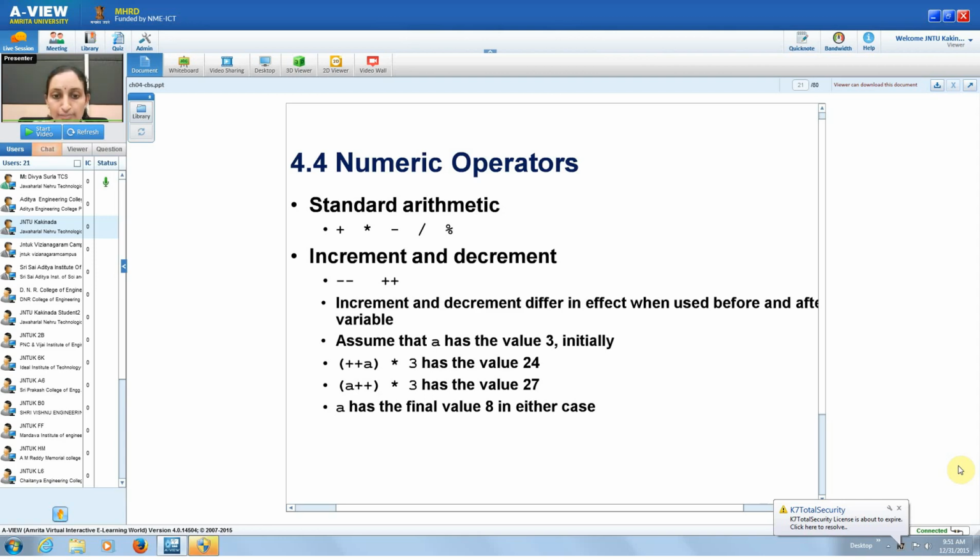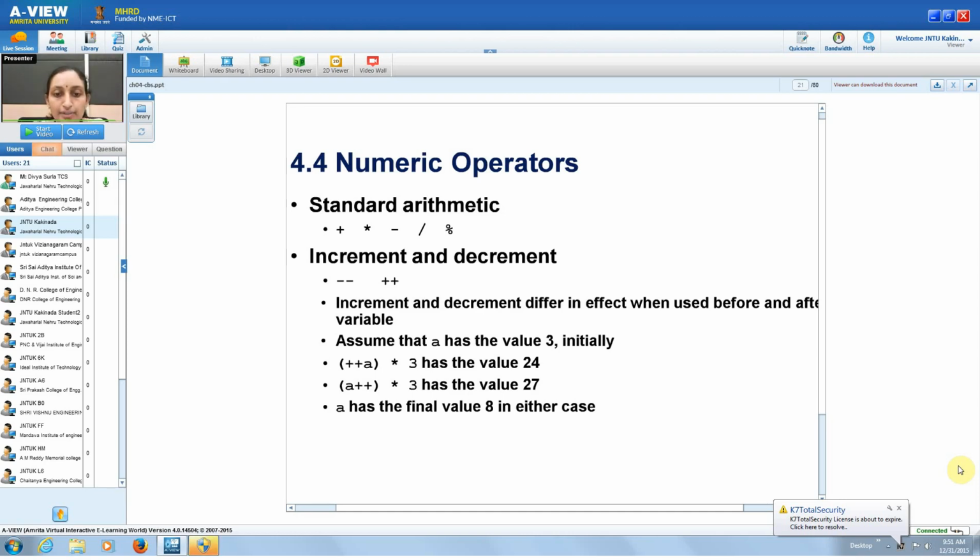When you use plus plus a and a plus plus, there is a certain difference. a plus plus means a is equal to a plus 1. So what is meant by that? a plus plus is equal to a plus 1. a is 3, and 3 plus 1 will be 4.